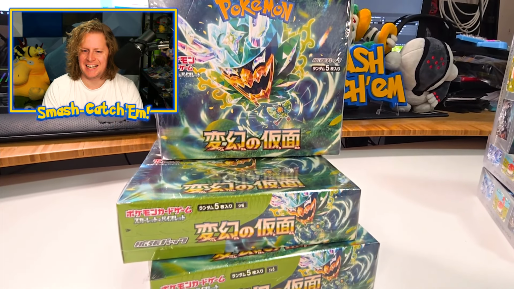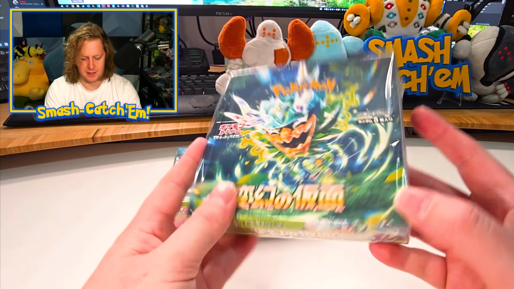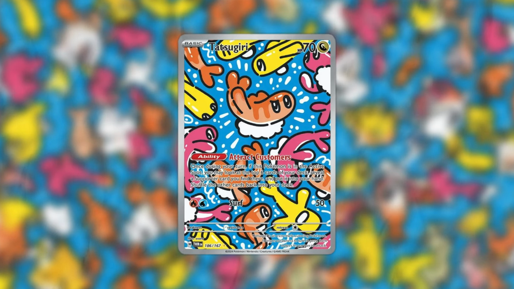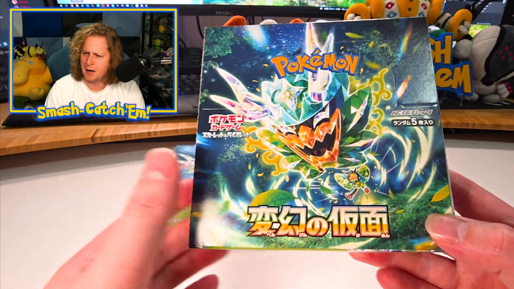All right, the second half of Twilight Masquerade, our English set, is here. I'm like a week late because I was very sick. Anyway, there are some really cool cards in this set. There's a really nice Tatsugiri Gallery card. Okay, so this set features the masks.